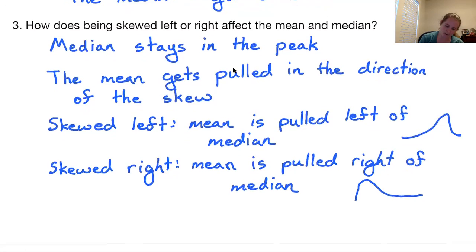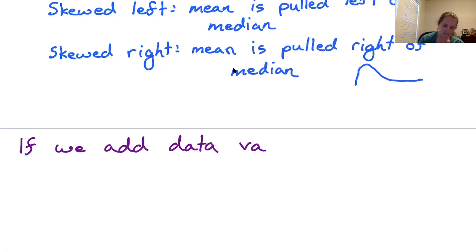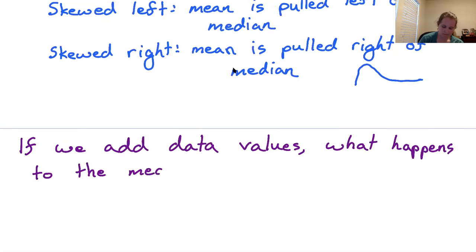I forgot to type the question earlier, but if we add data values, what happens to the mean? Our goal is to keep the values balanced around the mean line. If we add a value above, the mean goes up.